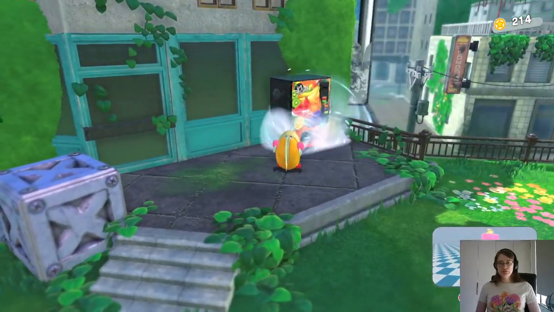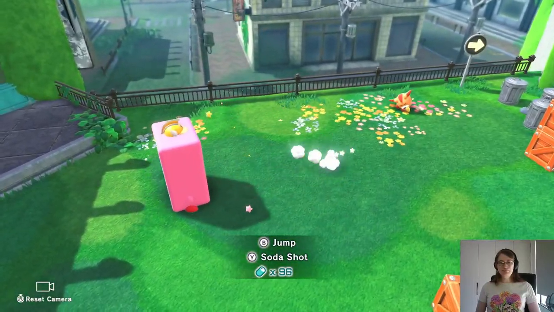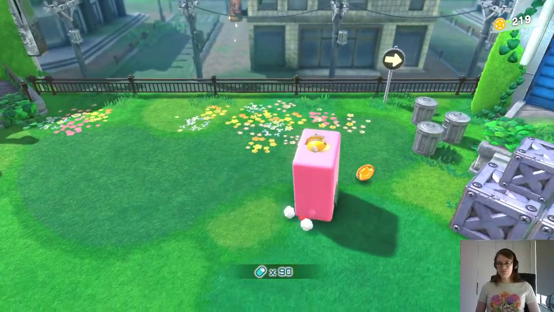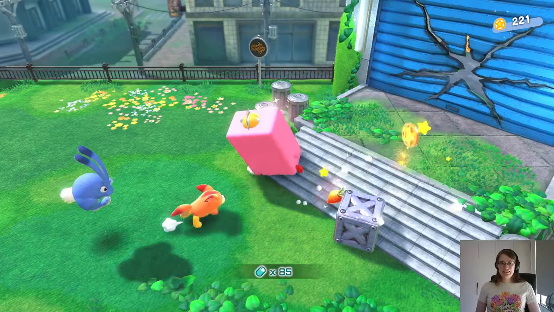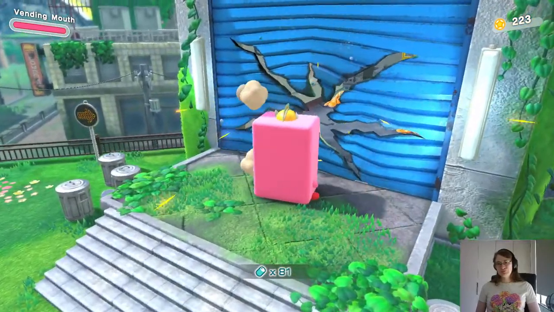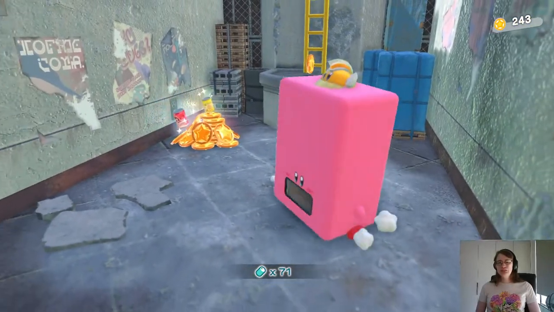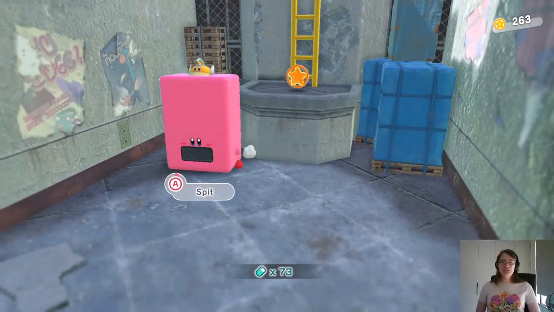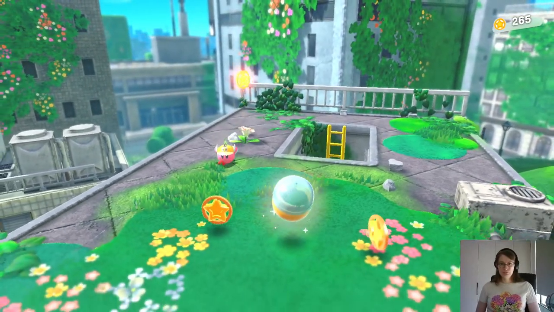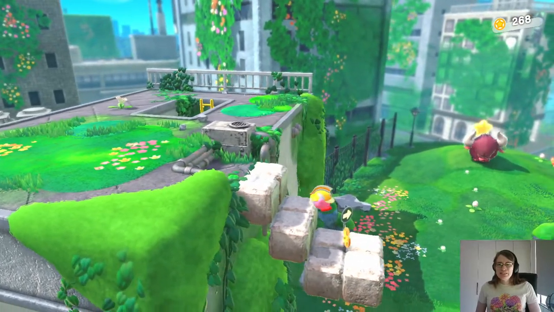A vending machine? Vending mouse. Okay, so now I'm a vending machine and I can shoot cans. I'm guessing I couldn't otherwise break these metal cans without being a vending machine. It would rapid fire if you hold down the button. Okay. Break the building shutter. There's a little Waddle Dee in the corner there. Did I rescue one? Not really sure. Okay, vending machine, you stay there. What did I just get? Is that one of the collectibles?